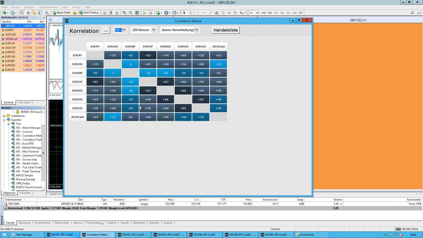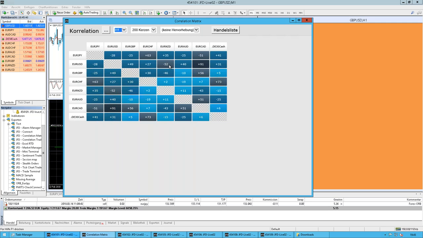Why? Let's first look which number has the highest minus. Oh, and on D1 it doesn't look that good. Let me change the time frame to H1. Even here I have more luck, but we have nearly nothing uncorrelated. I think the lowest number is here, minus 52. And why is that interesting? What does it mean? We have Euro New Zealand dollar and Euro US dollar, which are highly anti-correlated. Mathematically, it would be the lowest number, but you know what I mean. We have the most negative number here.